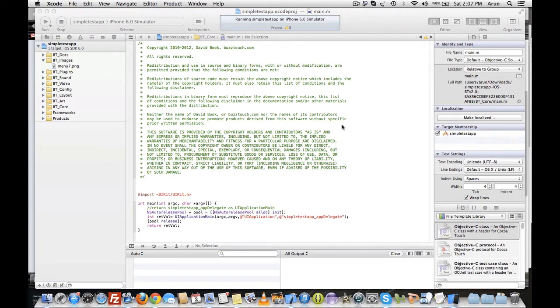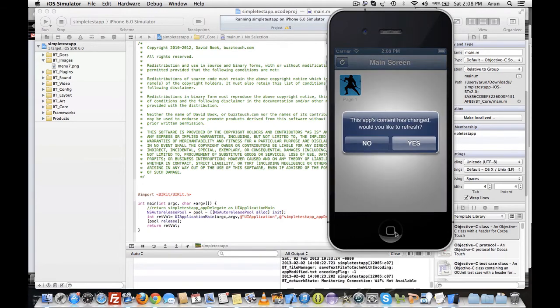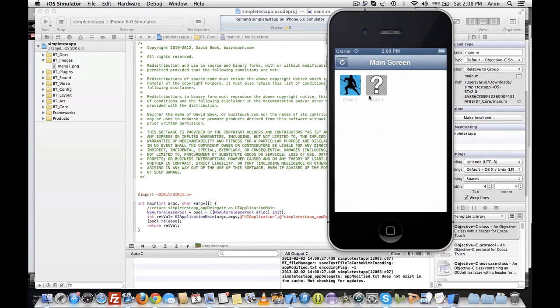And so the main thing that I want to point out in this video is that you don't constantly have to download, recompile, repackage those packages. Once you make the changes and once the project is inside of Xcode and you're running in the simulator, it's actually going to go ahead and update itself. And in fact, if you run this on your device, it'll also do the same thing. So here it says, the app's content has changed. Would you like to refresh? Hit yes, and there we go, page 2 button. If we click that, it in fact does go back to page 1.